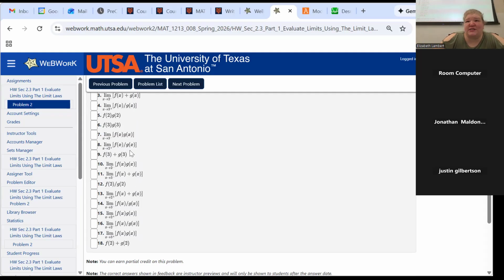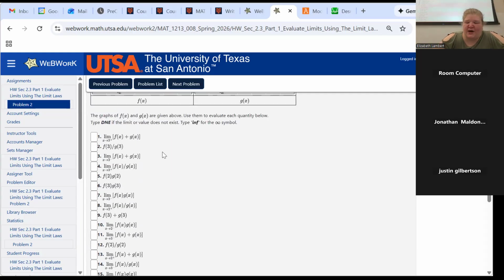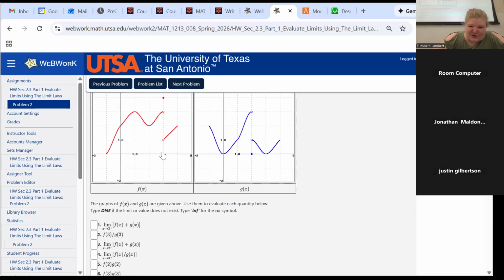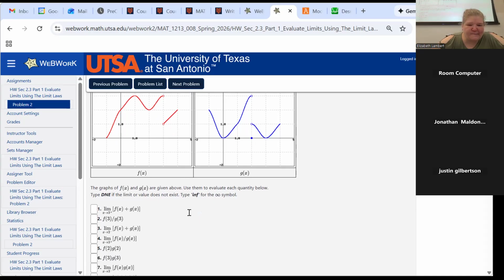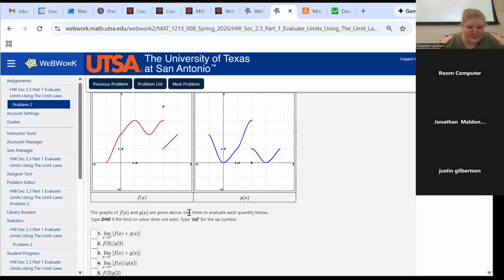So if you're doing this on a small screen, zoom in so you can clearly see what each question is asking. This is also one of those where you write down what the question is, then you go back to the graphs, figure it out, write down the answer. It's a whole lot of back and forth and back and forth. You go through a couple of them.